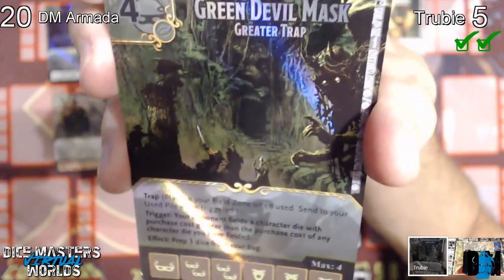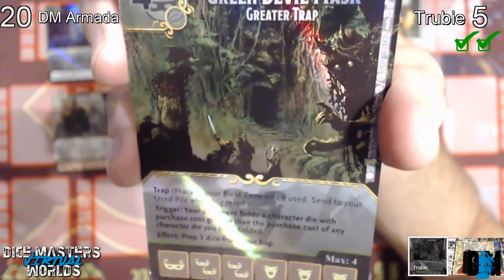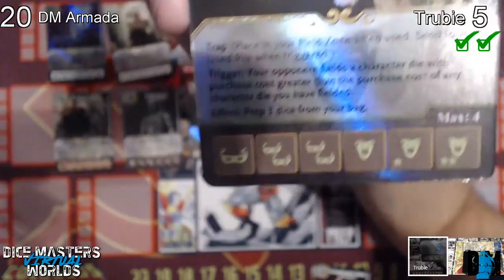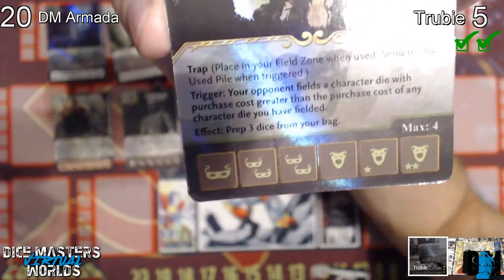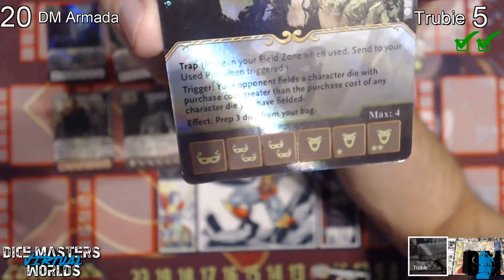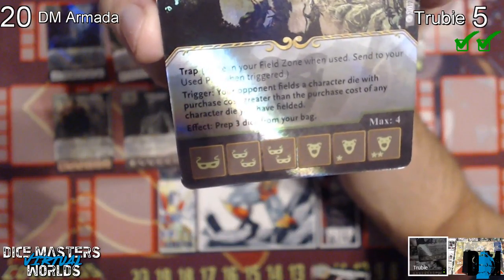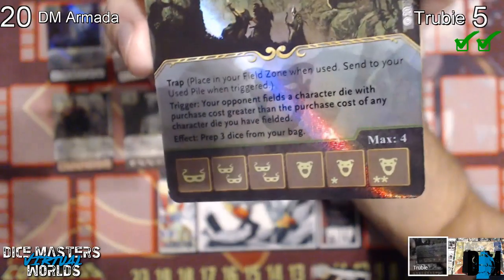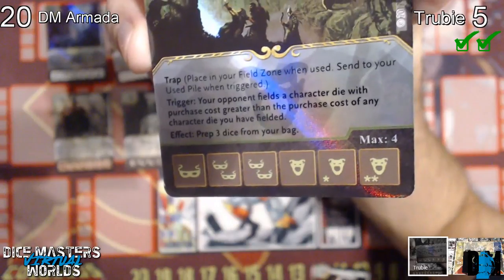Greater Devil Mask. Yep, another trap. The Green Devil Mask. It's a trap. It's triggered. Yeah, these foils are a little tricky. Your opponent is triggered. Your opponent fields a character die with purchase cost greater than the purchase cost of any character die you have in the field, or you have fielded, and the effect prep 3 dice from your bag. There you go. That is pretty cool.